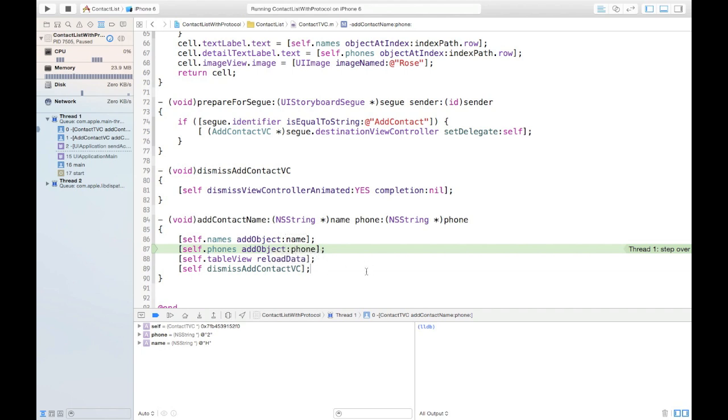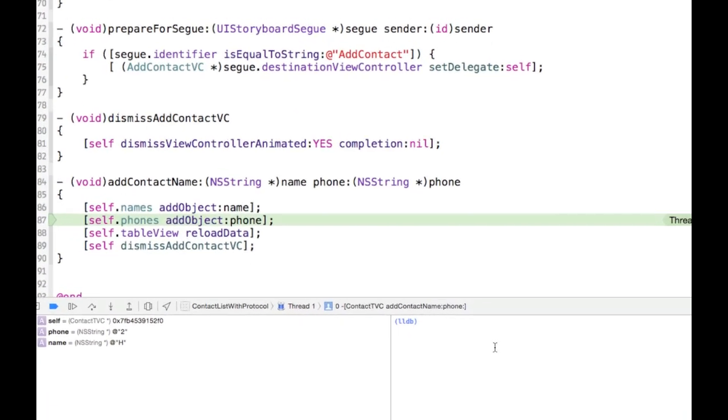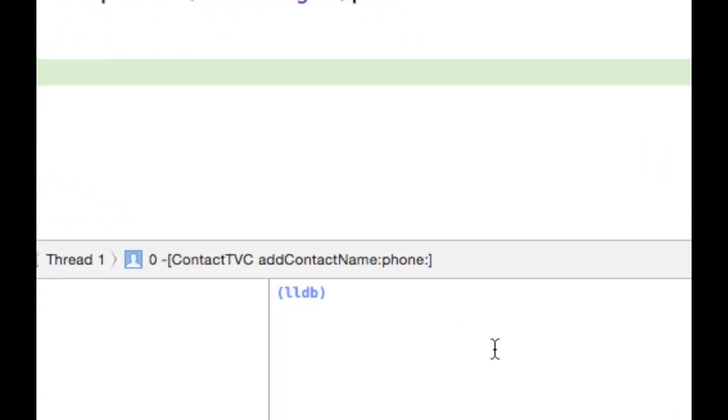So how can I see the self.names value? If I hover over it and click on it, it shows me an arrow, and it's not useful. So how can I get information out of it? This is the time when it's very useful to know how we can work with the console. If I go here, you can see the cursor.